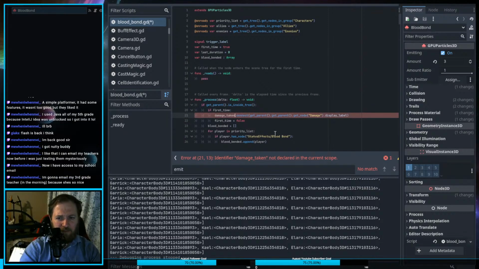Oh shoot. Actually, I need to connect that to a new function, and I'll call this function share damage.